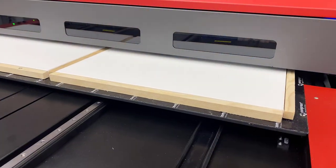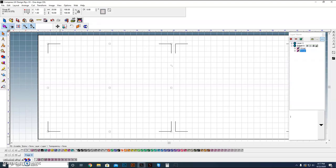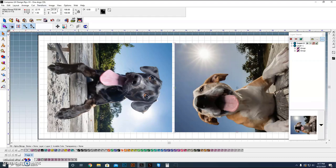Let's go ahead and send this over and get it printed. Real quick, we're going to show you how we set up the artwork to print these two different photographs onto the canvases and make sure we align them properly. We've created corner hash marks for the size of the actual items — they're at 16 by 20, created in black thick lines about two-hundredths of an inch thick. I've duplicated them and moved them over the distance needed for printing on the bed. Then I created a second layer and imported the photographs, sized slightly larger — twenty and a quarter by sixteen point two — giving between a tenth and an eighth of an inch bleed in each direction.